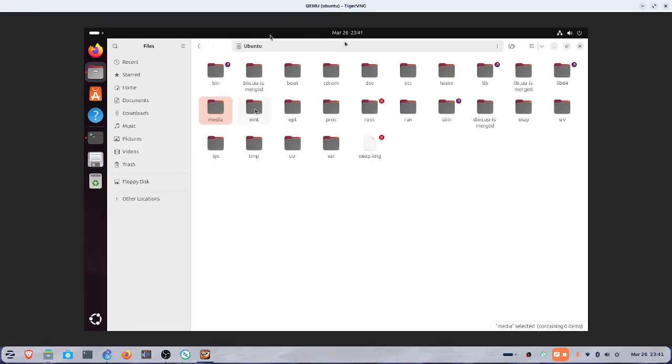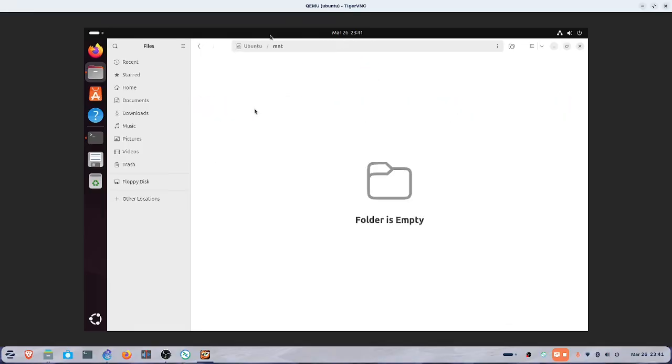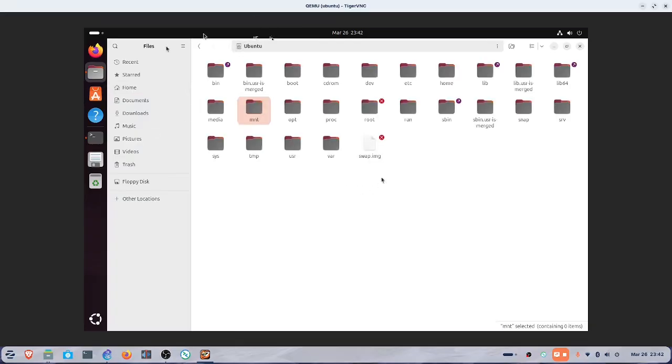Then this mnt folder can be used to mount certain things. So you'll create a folder and mount, say for example, an external drive that's sitting on the network. You can mount it over here. So these are all things that constitute a Linux file system.